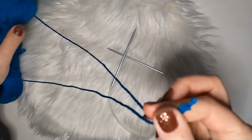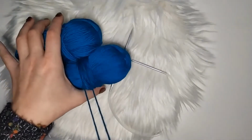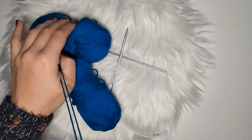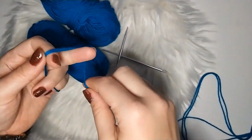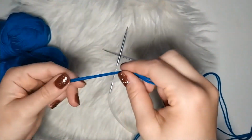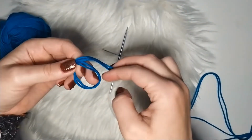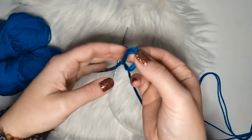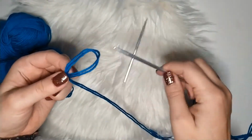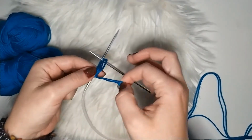Okay, so let's get started. I'm going to take my two strands of yarn and I will be casting on with the long end, so leave at least 1.5 meters to cast on. And for casting on, we're going to make the first loop. So we put the yarn around, under, and pull through. Then into the loop we created, insert your needle and tighten this loop.